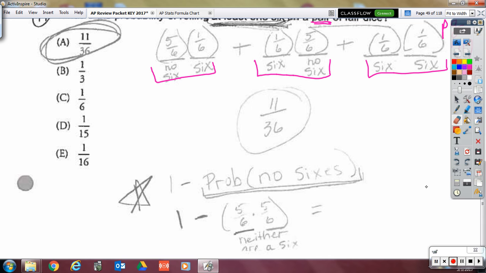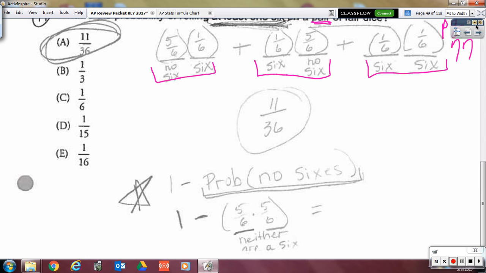So in this case, we could do 1 minus the probability that neither of those 2 dice tosses are 6s. Because they're independent events, this one is not a 6, and this one is not a 6. So they are both not 6s. 1 minus that is another way to get the answer instead of doing all the possibilities. Okay, questions on those so far?